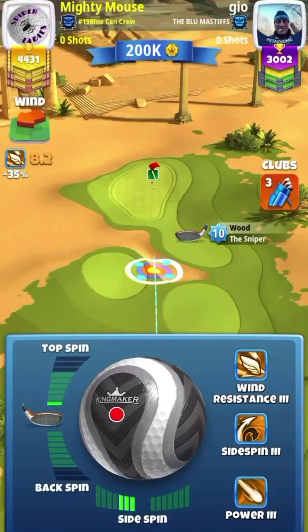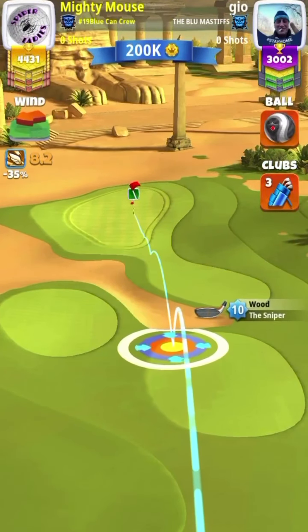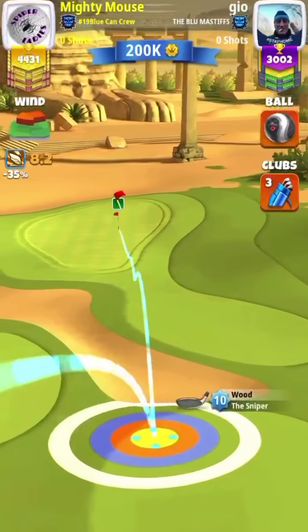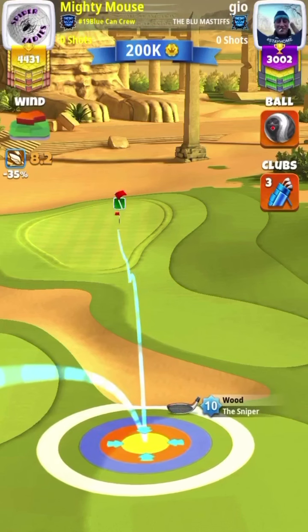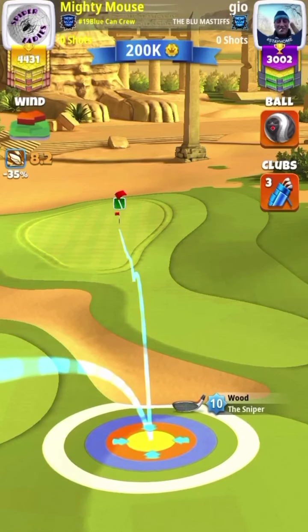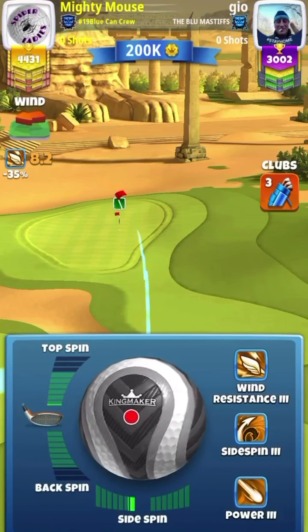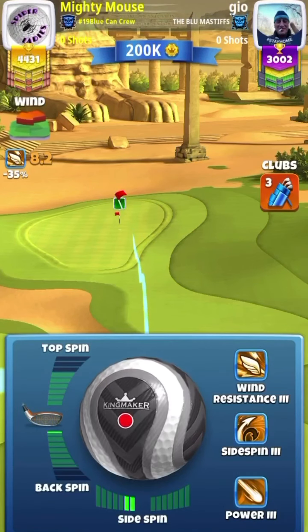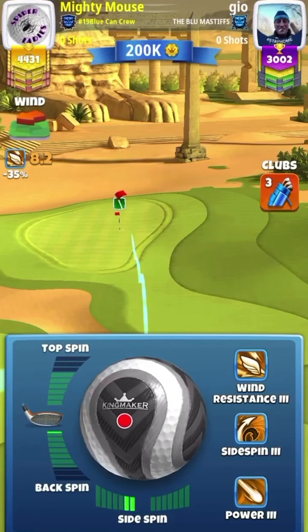Here is another player doing the same shot: 3 left spin with 0.2 backspin. Your yellow ring is going to be up near the rough line and your ball guide is going to be on the left of the cup where the funnel is. Do a little wiggle to find that funnel, then take one side spin off so that it leaves you with 0.2 backspin and 2 left spin. Over-adjust your shot with a plus 20% elevation at 30% slider with a Sniper 10.